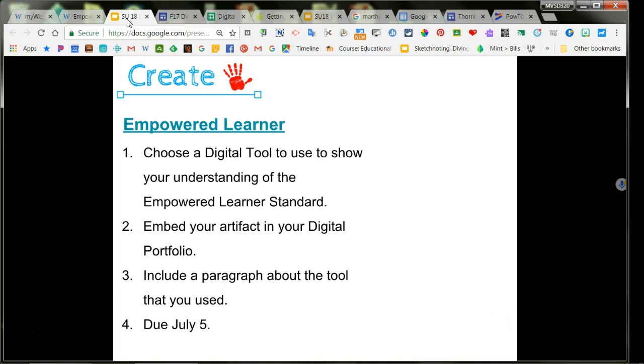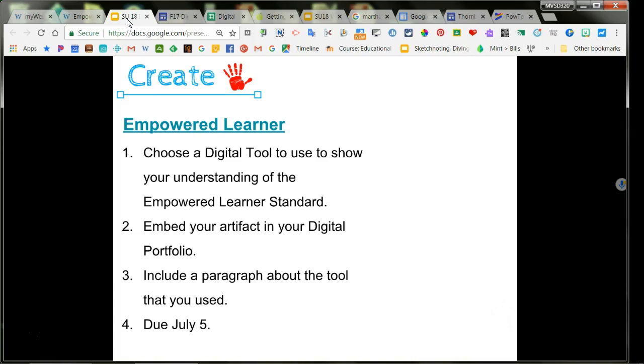You might play with a tool that you find out it's really hard for you to use, or you don't like the outcome or whatever. That's okay. It's how you learn, and I don't expect everything to be perfect. In fact, that thing that I was just sharing with you, there's some skips in the video, and I could go back and recreate it, and I probably would if I was going to continue to use it in my classroom. But for this particular assignment, the idea is that you play with the tool and that you can show me you understand what an empowered learner is.